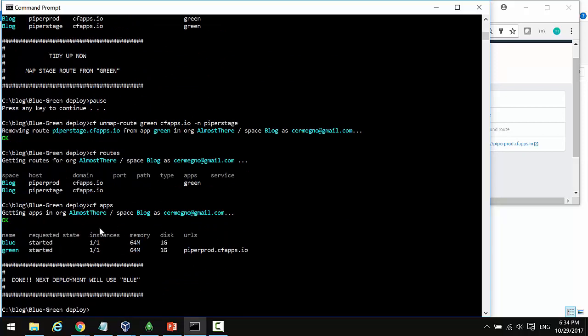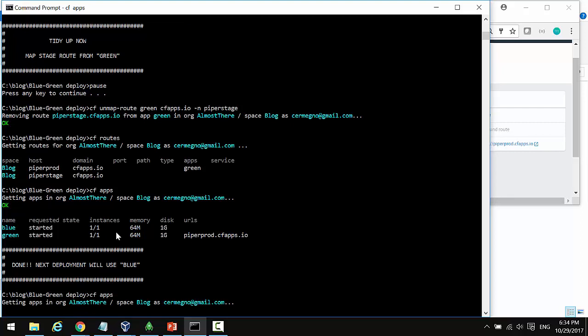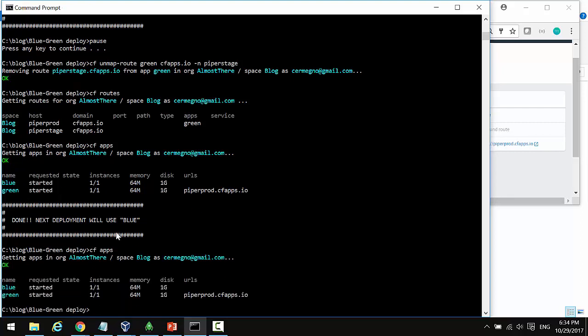Blue is still there, and it should still be running, which is a good thing, because if we have to roll back, all we have to do is move the production route back to blue. So we can leave it there for a day or whatever it takes.